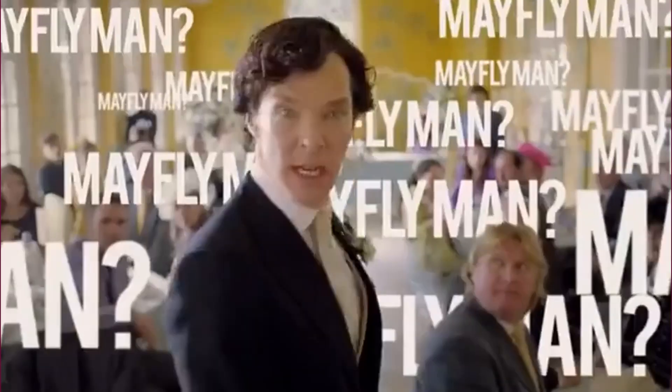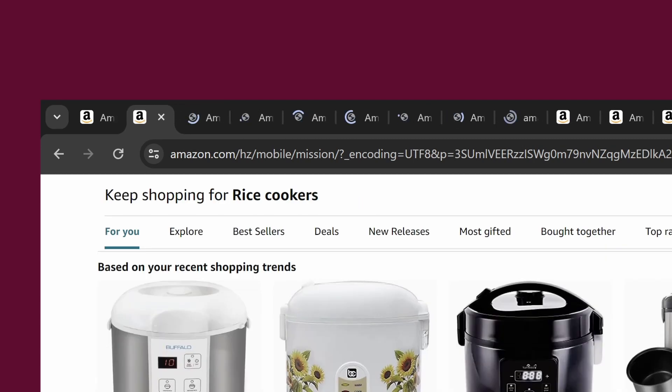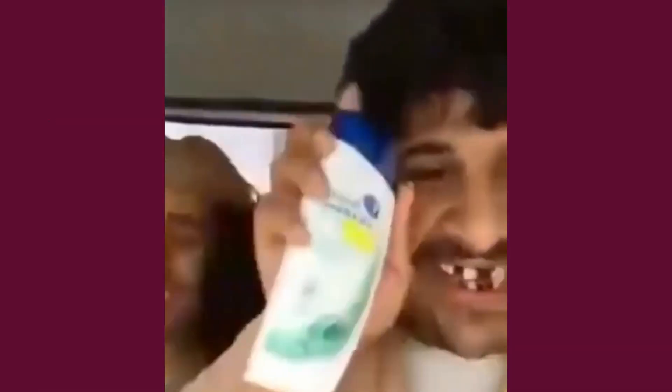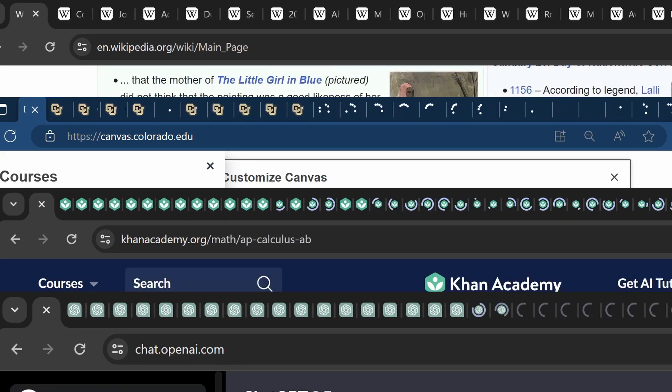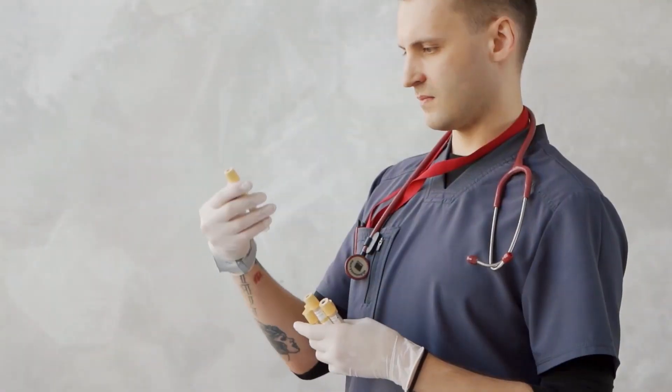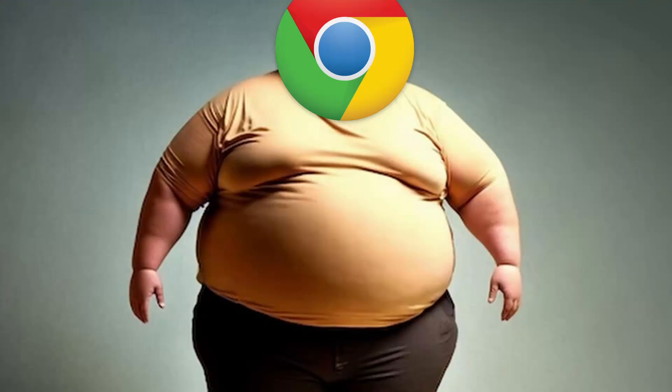It happens. If you're writing a paper and doing some research, Chrome is so easy to fill with tabs. You could be shopping for some things and keep opening a new tab to not lose the current item. If you're a student, you have one window for each of your classes and all of them fill up with tabs. If you're looking for jobs, internships, or filling out some government document — there are so many possibilities why browsers fill up with tabs.